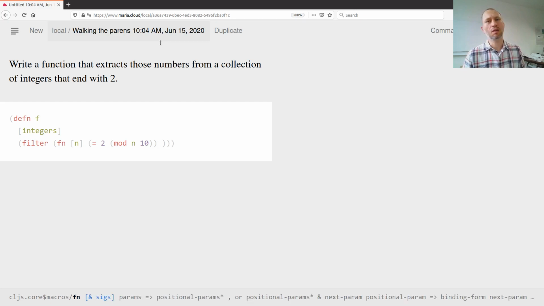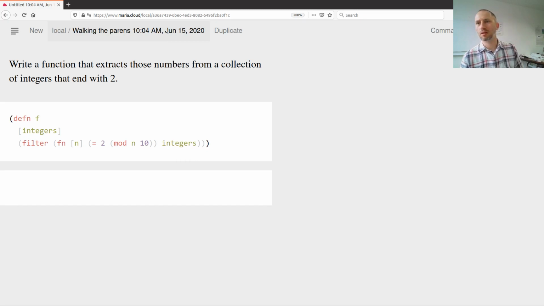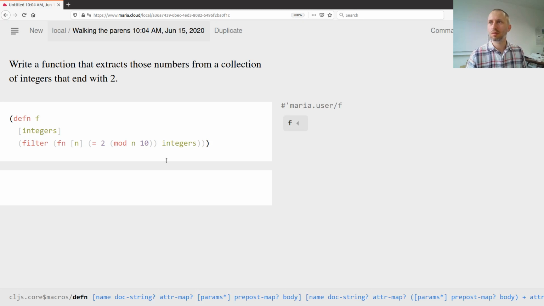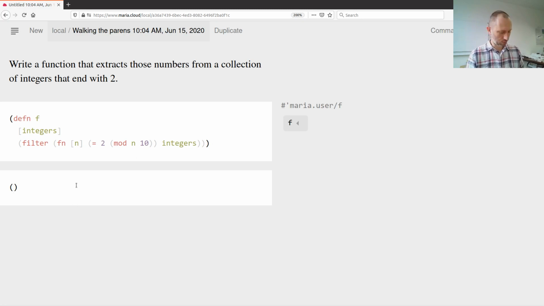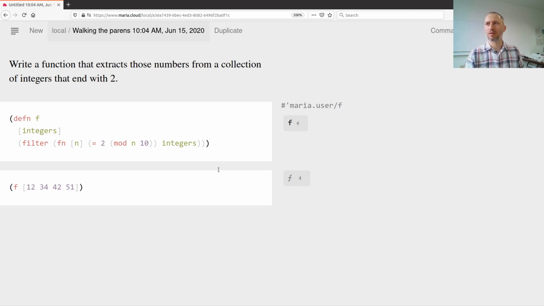Okay, and if you think about it, what's missing? Well, yeah, sure, I want to filter the integers. And, well, I forgot to evaluate. Okay, so now I try my function, and it's like, whoa, what happened here? And what is this f? Oh, I don't understand this, I don't know JavaScript, so yeah, let's just go back and read the code.